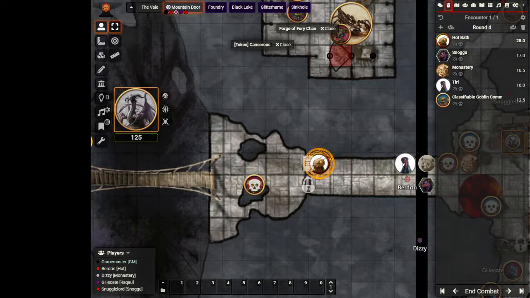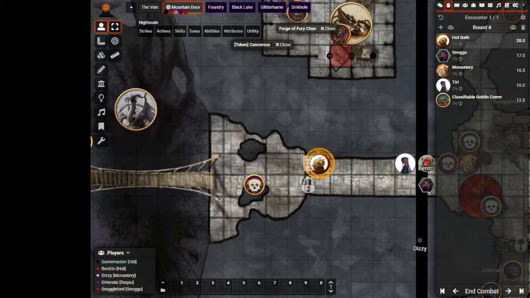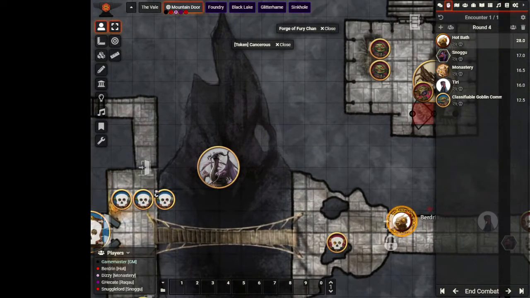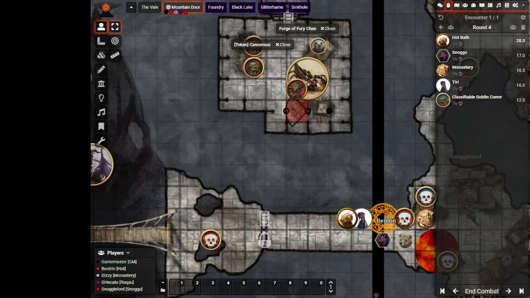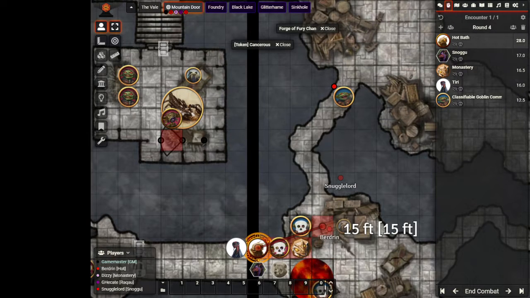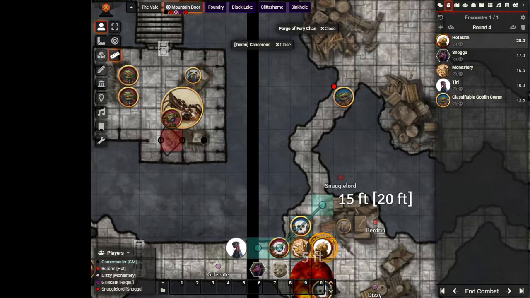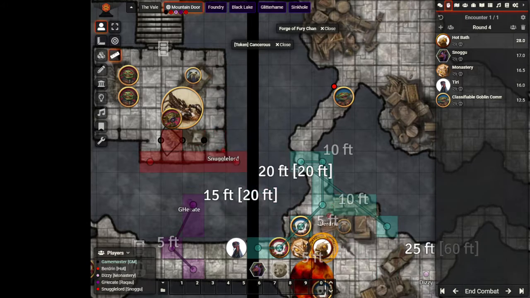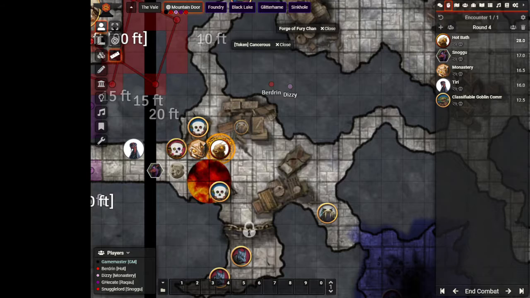I'm going to use an action to get Giblets moving as well, because he's in my way anyway. So that's 25. And then another. Let me do the measuring for you. It'll be like this, and then like this, and you catch up to him. How do you do the bends? I use control. You hold control, and then you can click and set waypoints. Excellent. I know everyone starts doing it. That's just the way it works.